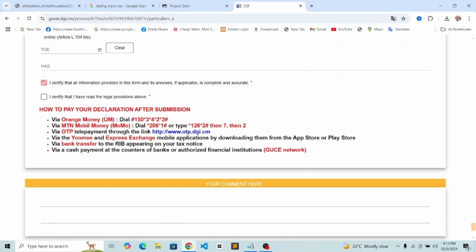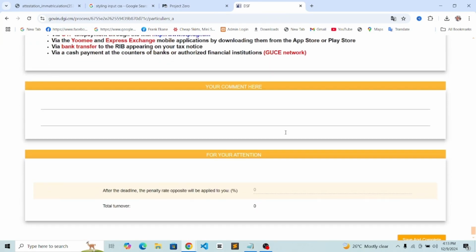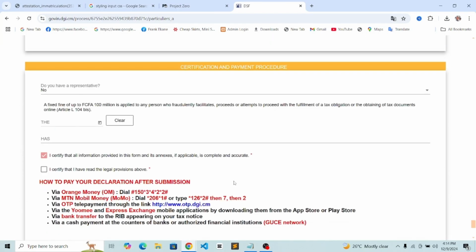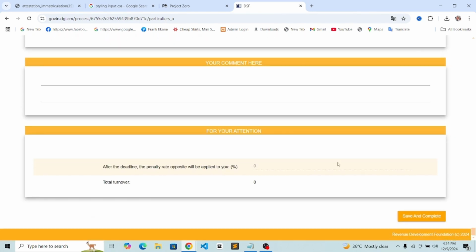So after doing that, we have all these options here, payment methods. Now, if let's say you are owing the government or you are owing tax, these are the various methods you can use to pay the tax. So I have this other part of it. Once you're done doing that, you click on save and continue. Okay, once you click on save and continue, you have the possibility to download a document which is more like a receipt to show that you've declared your personal income tax.